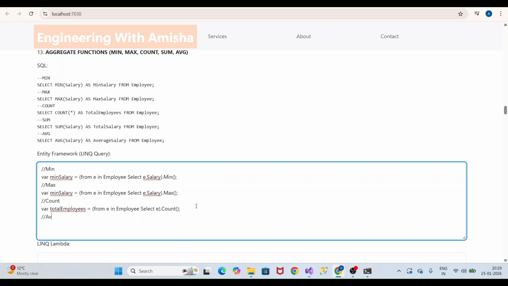Now to get the average salary, where average salary equal to, so we have an average method.